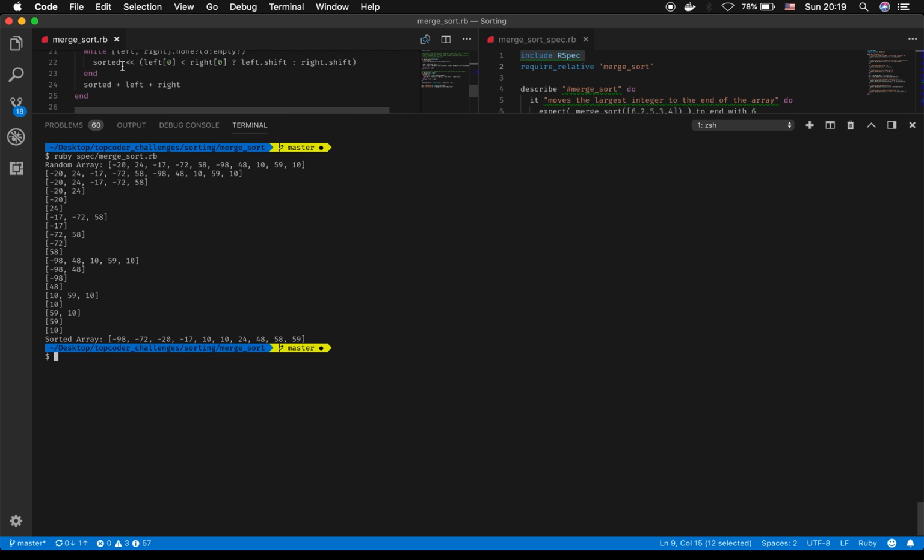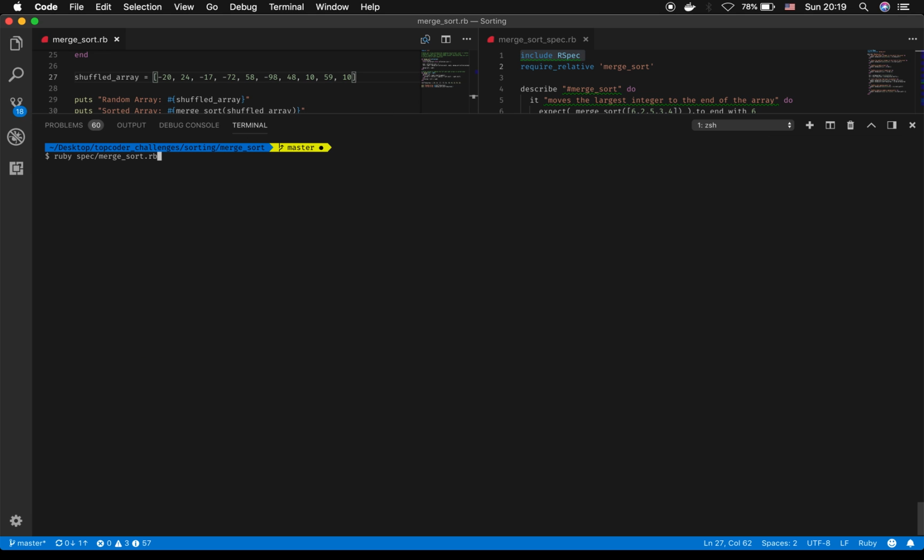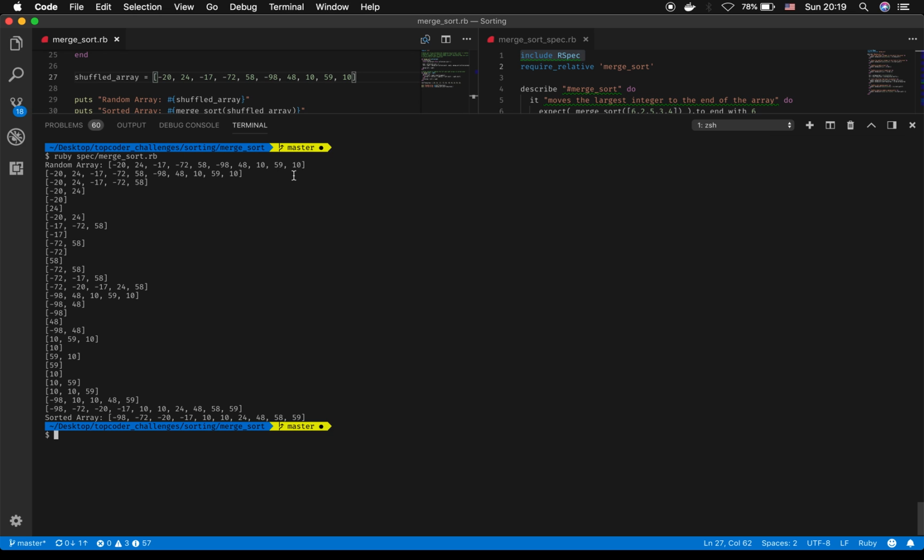Now we can see what happens here if we print the sorted array. So these numbers are going to change, obviously, because they are random numbers, unless, of course, we should be able to just do this, and it will show us the exact same numbers as last time. So let's go ahead and clear the screen one more time. As you can see, it's those same numbers, and then we have our atomic units.